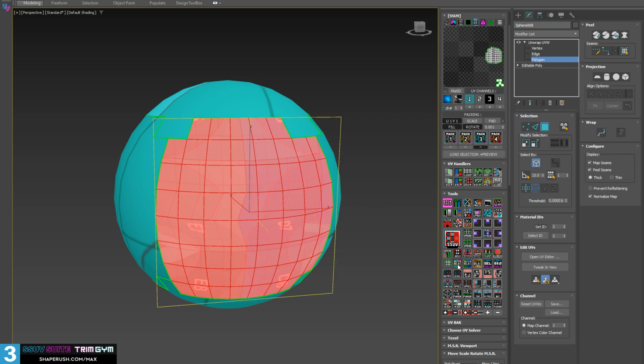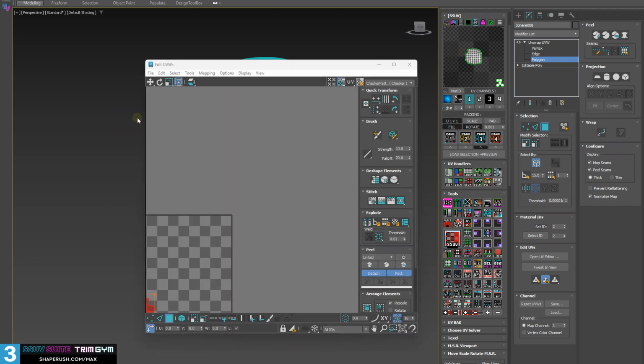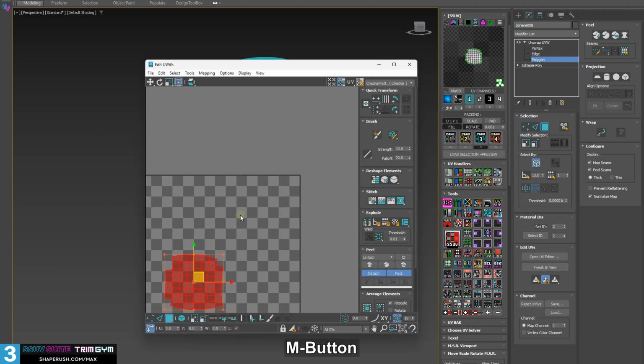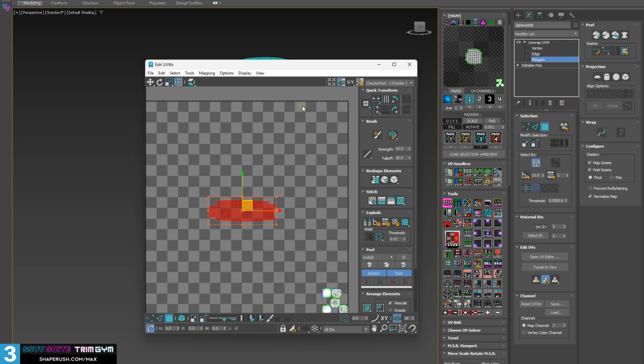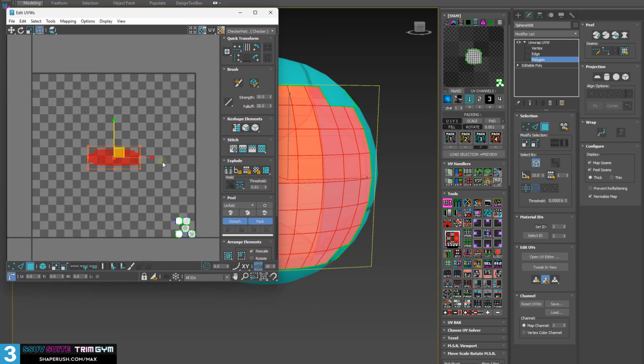I'm going to relax it. Okay, there we are. Place it in the center. Now at this point, I'm going to use stretch. Maybe it's best that I open up the editor so you get a better view here. Now, if I skew this like so, I'd like for you just to see this as an example.